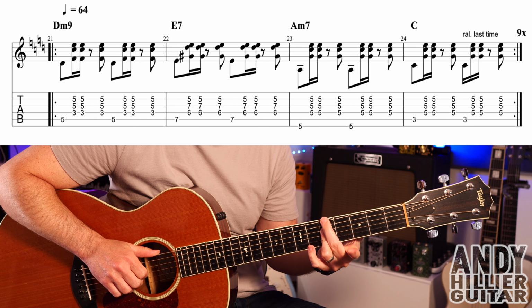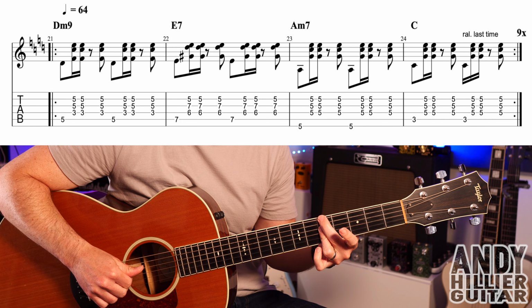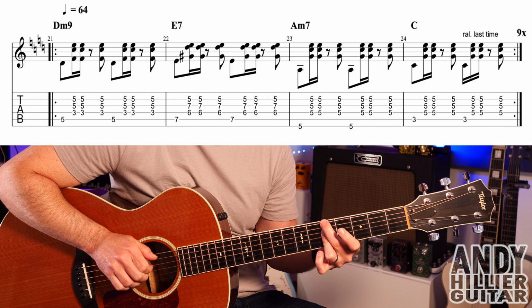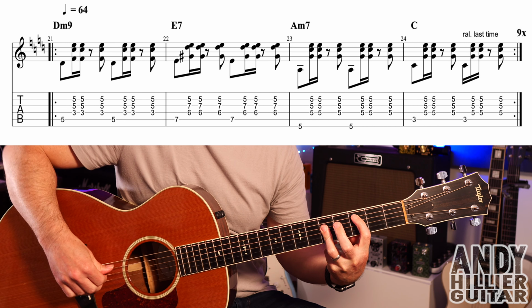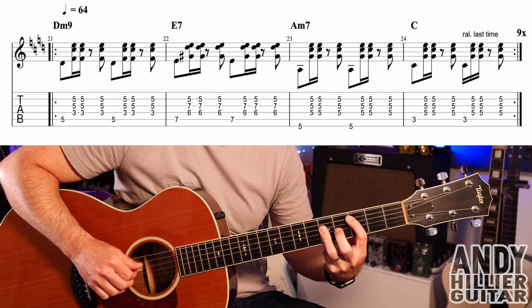Then A minor 7 chord, second finger E5, third finger flat across the D, G and the B strings at the 5th fret. Same idea, but then you're playing the root note on the E string, and then D, G and B strings. Leave your third finger there and just move your first finger to A3, and we've got a C chord. So A3 and then D, G and the B strings at the 5th fret.